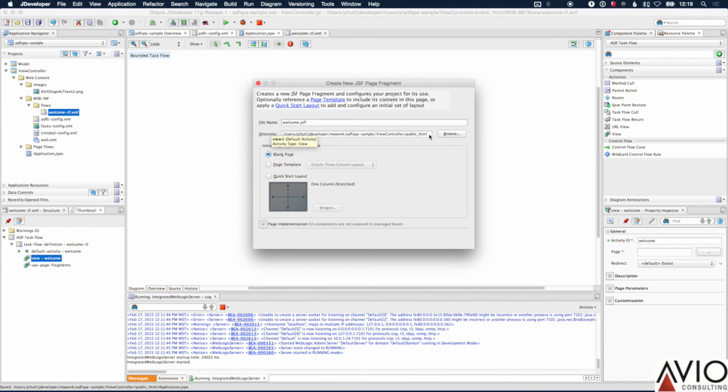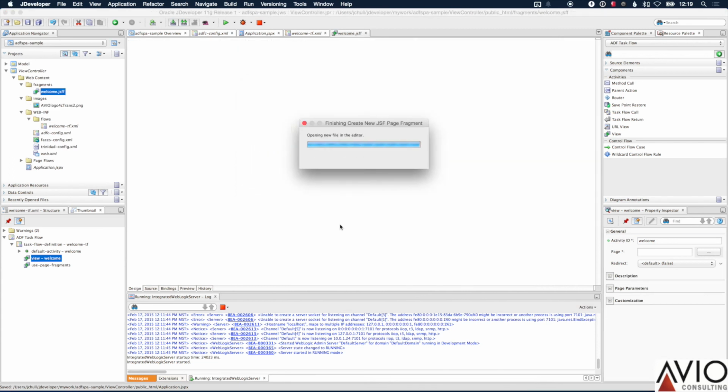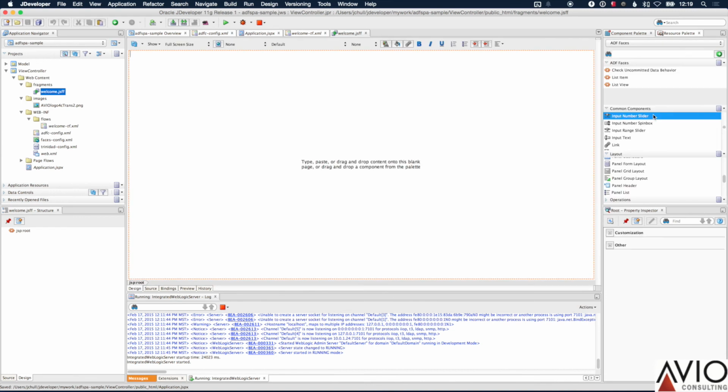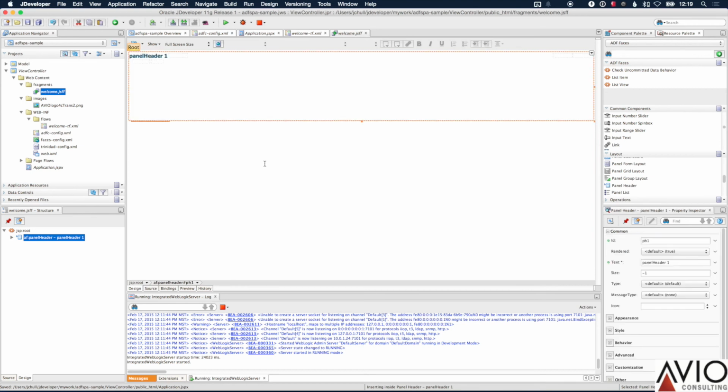And again, with my organization, I like to have my fragments folder. And let's just throw a panel header in here. Make it say welcome.